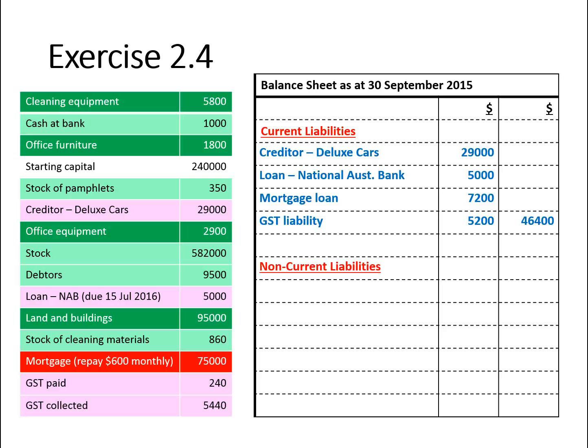So we've got the mortgage. Now remember, it's $75,000, however $7,200 of that is current. So what I'll do is take the total balance of $75,000, take away the current part, and that'll leave $67,800 as the non-current part of that. That's all of it. So what we do, remember, is if there's only one item in a section, we transfer the balance to the second column. We don't leave it in the first column like that. We move it over. That'll give us to owner's equity, and this is kind of tricky.